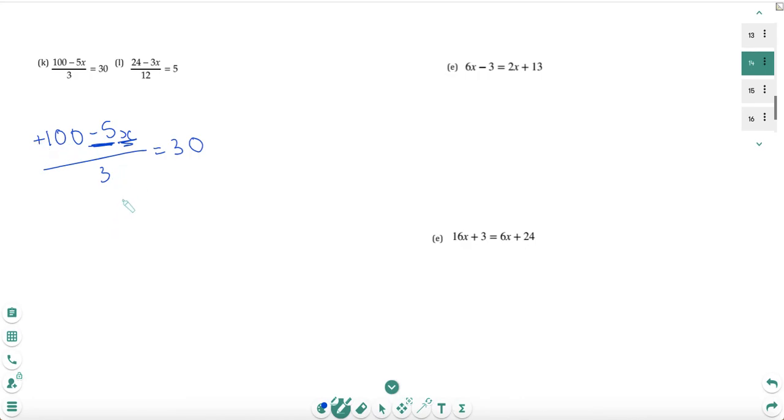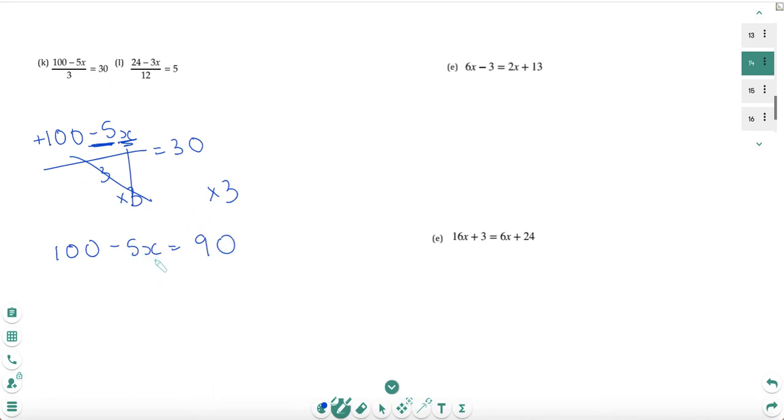So of course we work backwards. So x multiplied by negative 5 plus 100 divide by 3. We're going to get rid of the divide by 3. So the opposite of dividing by 3 is timesing by 3. What you do to one side, you do to the other side to balance it. So divide by 3 and times by 3, they're opposites, so they cancel out. So what are we left with? We're left with 100 minus 5x equals 30 times 3 is 90.